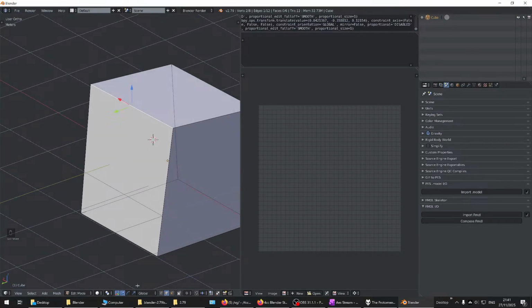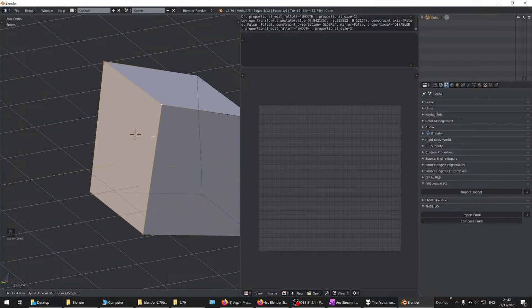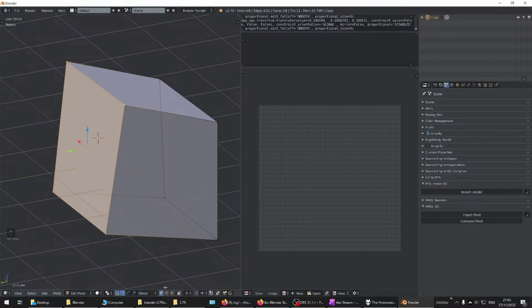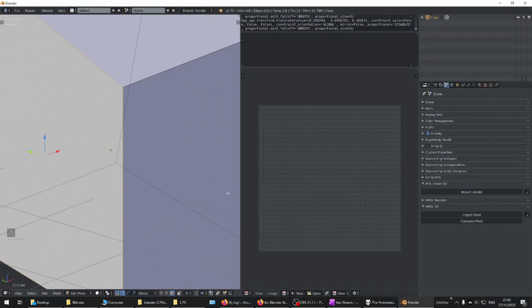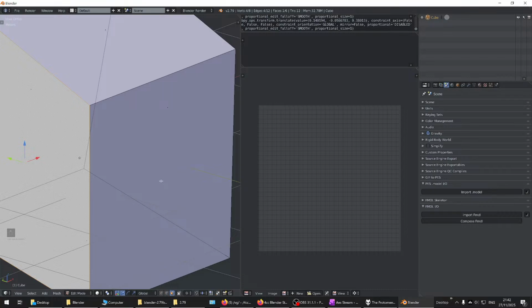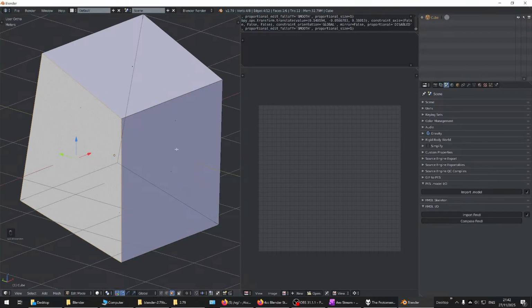So, you can select it by clicking on each part of a face, and now we have selected 4 vertices, 4 edges, 1 face. And then you can move it by dragging again. Or you can select it by clicking selection by face. And you see that, kind of like when selecting vertices, you get a dot. This dot is the middle point of the face and tells you where you should click to select that face. But you can click anywhere actually, but well, you need to click pretty close to it.